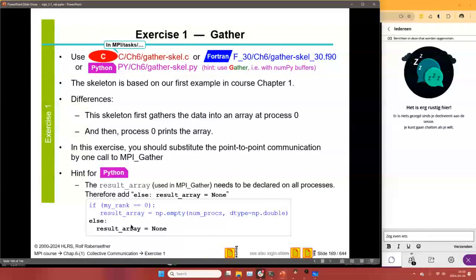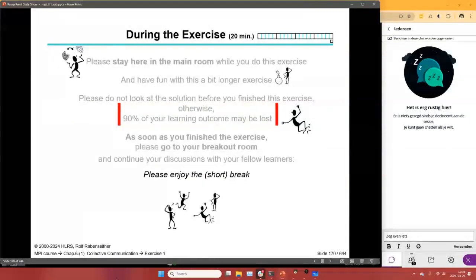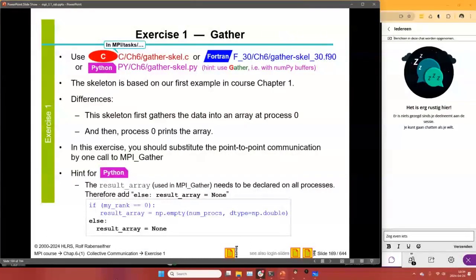Go to chapter 1. So let's have a look what we are doing. It would actually be nice if the exercise were described here.